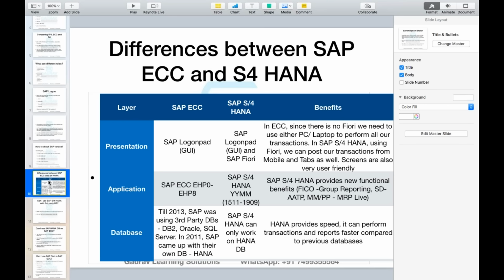Definitely. Talking about the conversion, that is altogether a separate project in which you need to do a lot of activities in your ECC system to make it ready to be converted. Once it is converted, you will do some activities in the target system, and then you'll start using the Fiori screens. But my recommendation, Rohit, is that once we complete all the basic understanding, towards the end of the course, we have a separate session on the conversion. Till that point, don't get confused from the point of view of conversion.